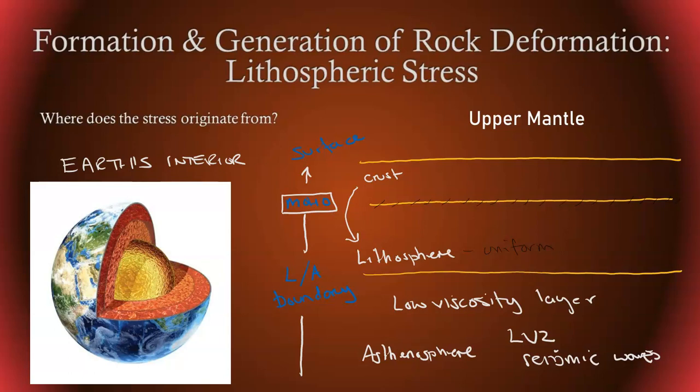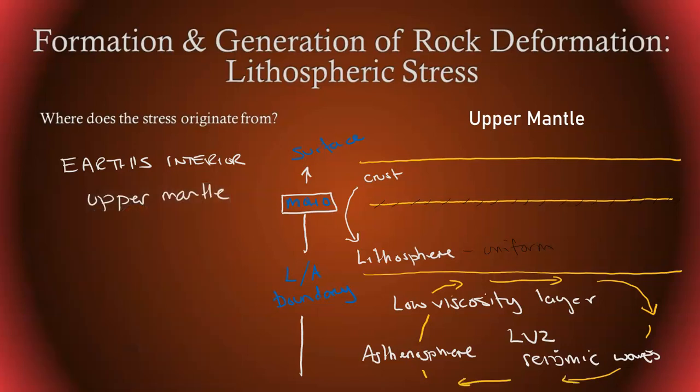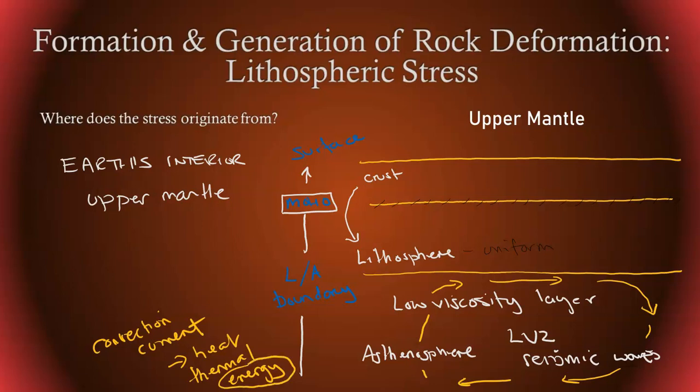But what we have here inside the asthenosphere is a very slow motion, very consistent movement of heat and plastic material that we know as a convection current. Now, it's moving heat generally from the deeper regions, which is hotter, to the shallower regions, which is going to be colder. But heat is obviously thermal energy. So we have our energy and where it really comes from. And the energy is then transferred into this lithosphere, which is a solid layer.